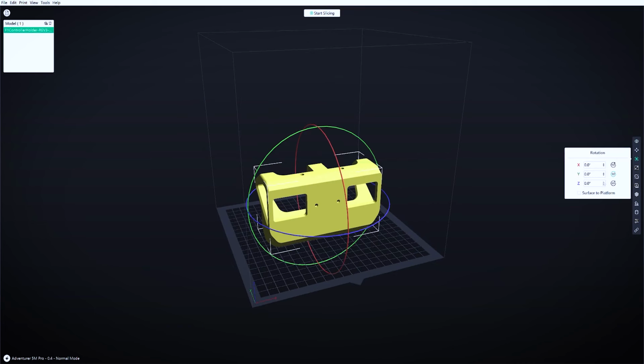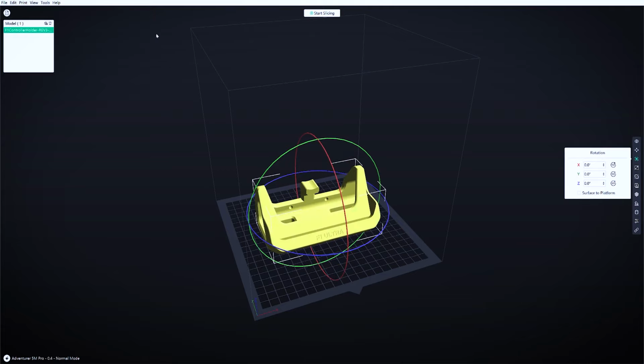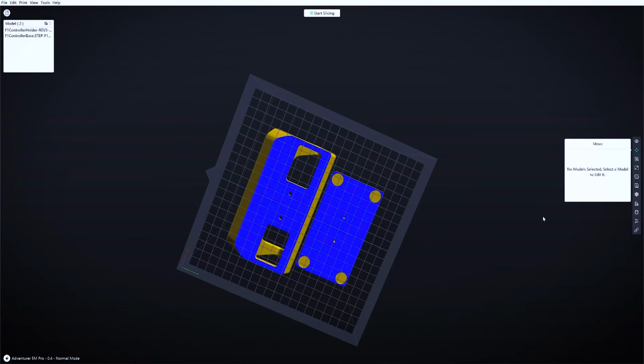After all, you would hope that FlashForge's own slicer would work best with its printers. So now I'll print a few more things, and in FlashPrint 5, I'm going to go ahead and load in a few more objects. The first of which has a few overhangs, one of which is about a 55-degree overhang.